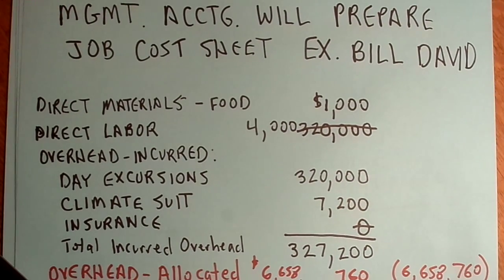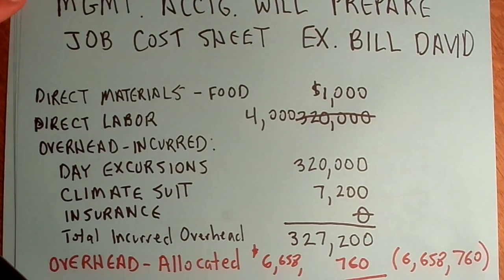So, very often, the management accountant will prepare a job cost sheet, and as I did in the case study, I'm showing the sheet already prepared. So you really aren't going to have to do anything more in this class than put these items in the right place if I give them to you, or use items that were given. Notice the case study was worded a little bit differently, but you'd have to pull these off and put them on the job cost sheet.